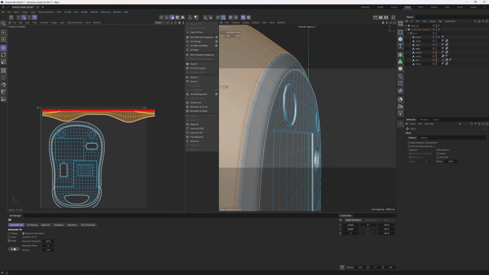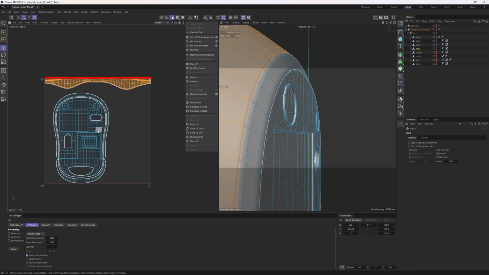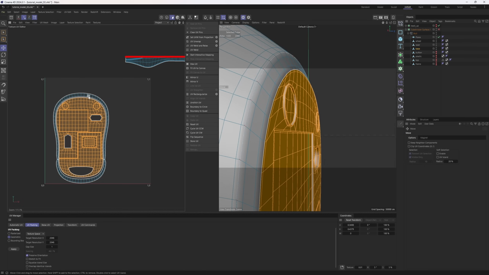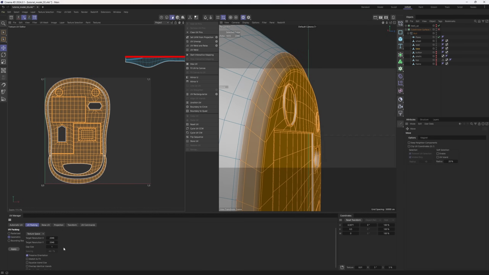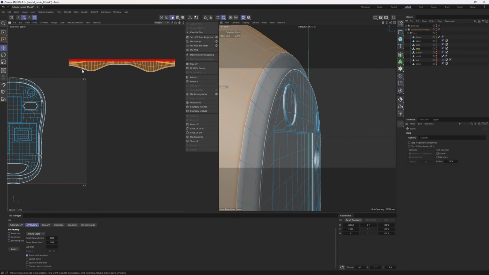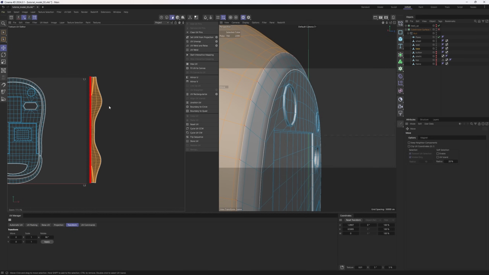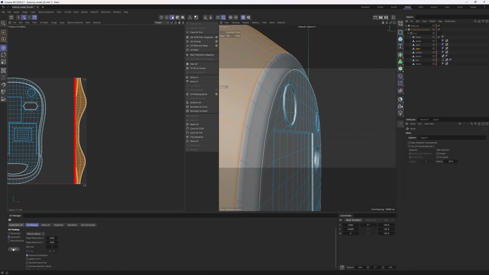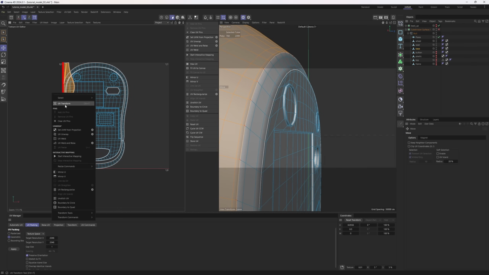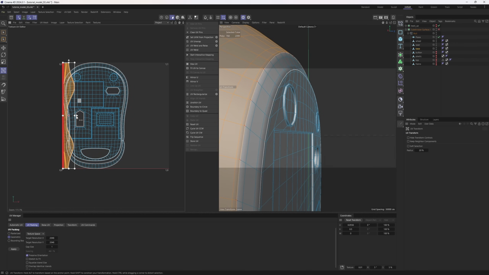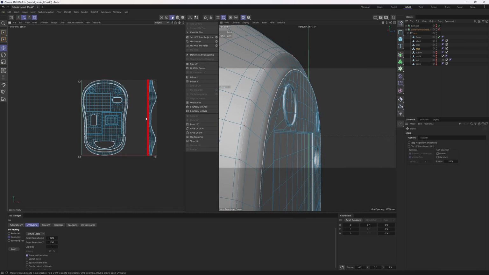Then I will pack this with UV packing. Actually, you know what? This is the most important piece that we need to work on, so it should have the most space in the UV. So I will select these and click on UV packing. Then I will select this one and rotate it and pack it. I will right click, UV transform and move it to the right. Okay, that's gonna be it.